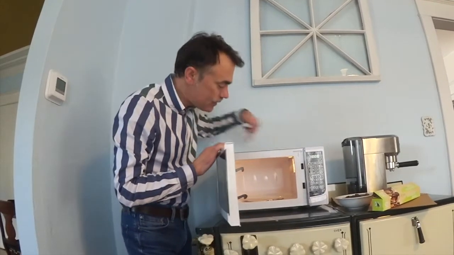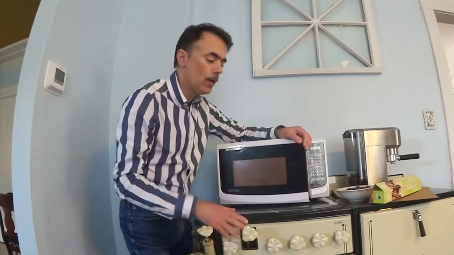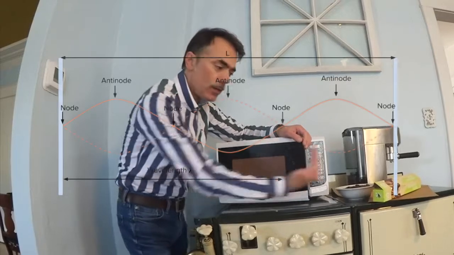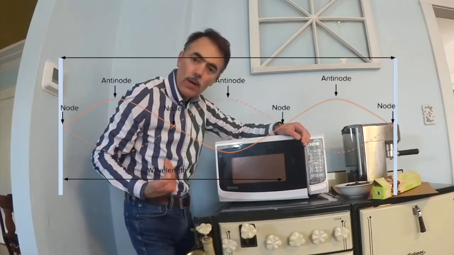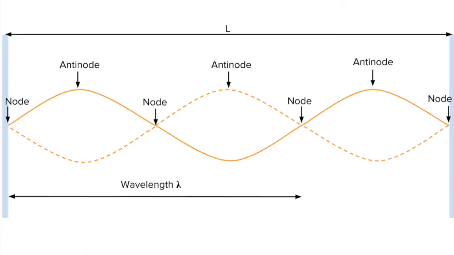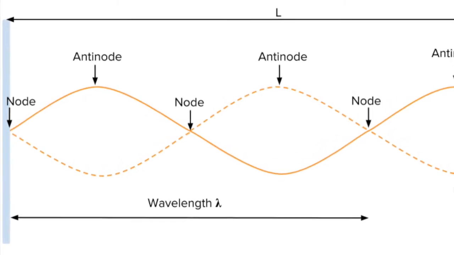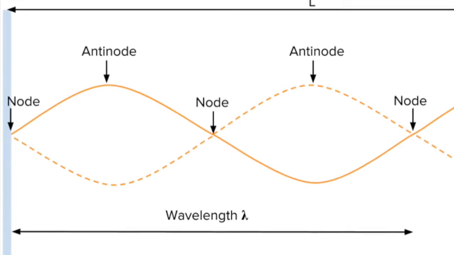So this is a resonant cavity. What is that? Well, the size of the microwave is such that it is a multiple of half a wavelength. So you can build a resonant cavity if the size of the cavity is half a wavelength, 1.5 wavelengths, 2 wavelengths, and so on. Because it's a resonant cavity, you have a wave going to one side and then reflected off the wall going backwards, so it goes back and forth, and because of the suitable size of the cavity, you get constructive interference, so you have standing waves.